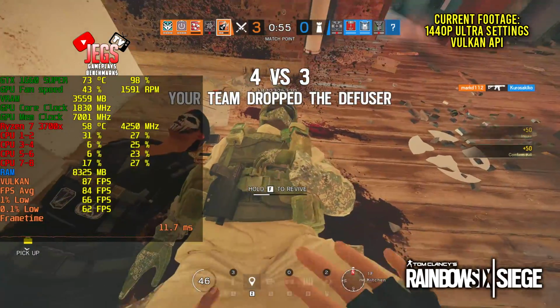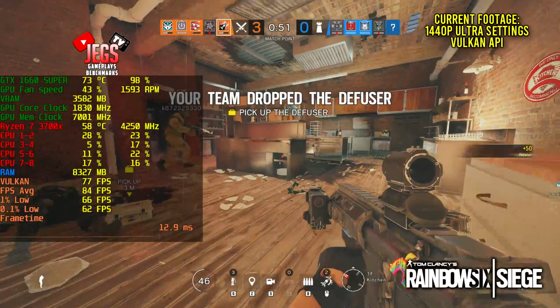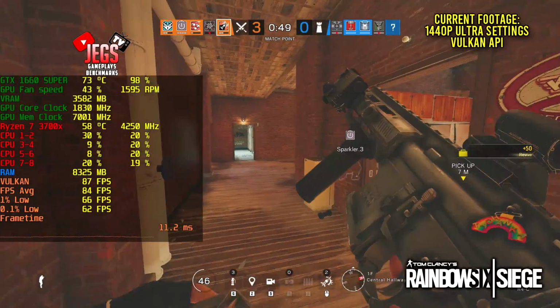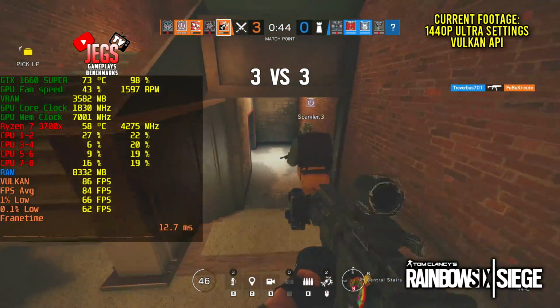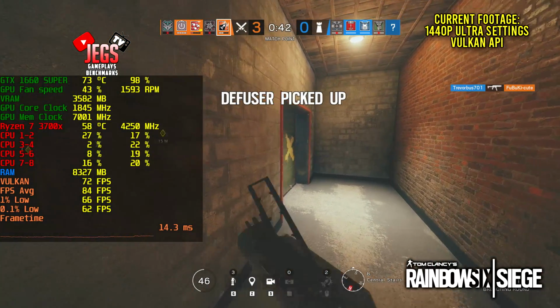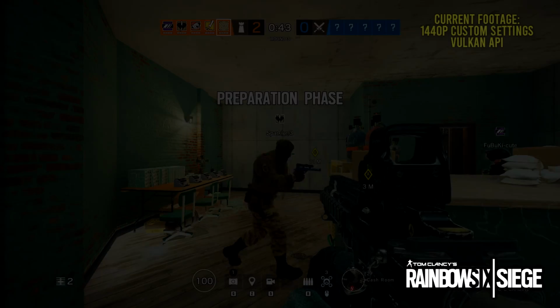Drop the diffuser. Watch my back. I'm out. The diffuser is now secured. Stay clear of the blast! The diffuser is no bombs protected.